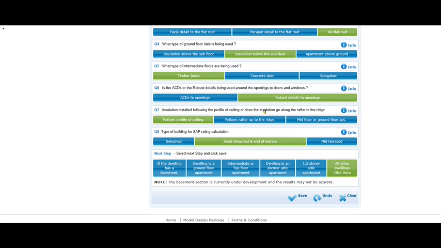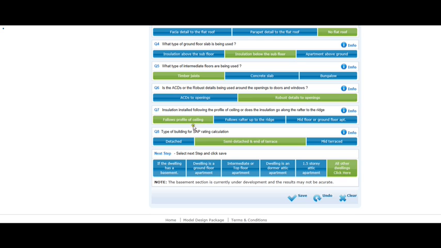and air barrier. The rule of thumb is that if the dwelling is a ground or mid-floor apartment, take this option. If the dwelling has a flat ceiling with no room in the roof, then the flat ceiling option should be taken. If the dwelling is a dormer or a story and a half with a room in the roof, then the profile option should be considered.